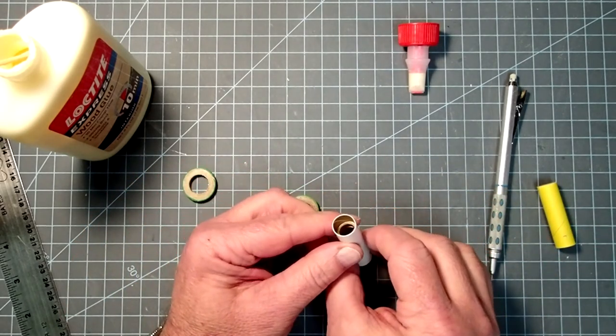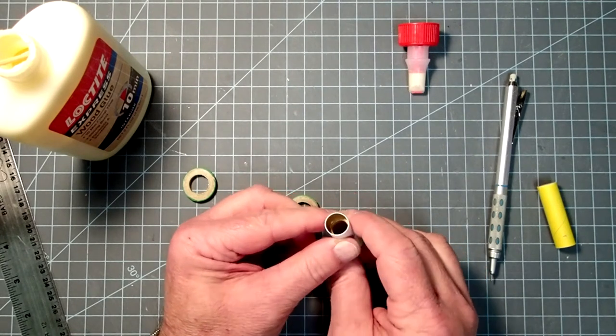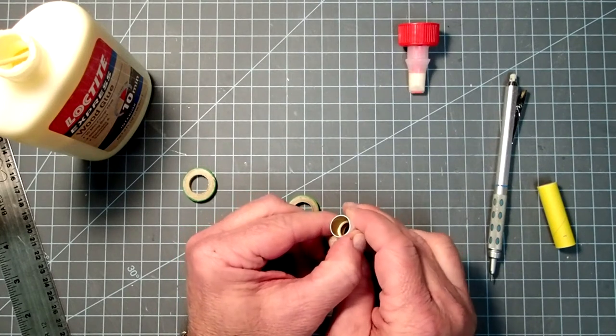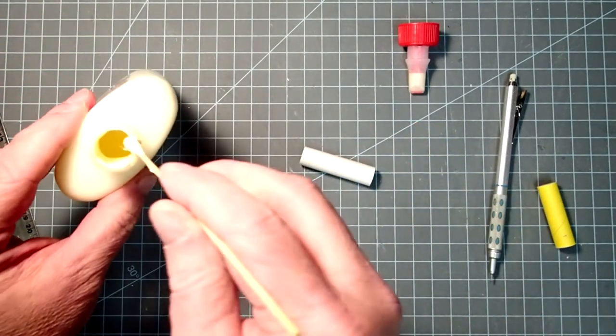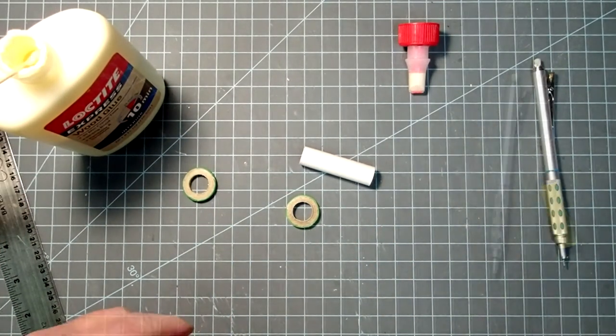And then we can see here, within the motor mount, you can see glue that got pushed ahead there. That's what we want. And I'm kind of squeezing the motor mount all around here to get good contact with the glue. All right, I'm just going to let that dry for a few minutes before we go on to the next.